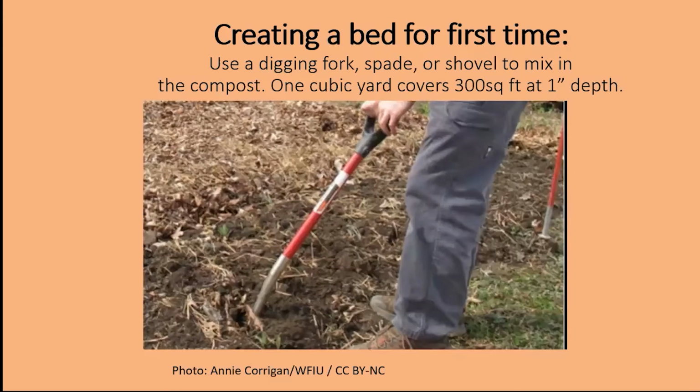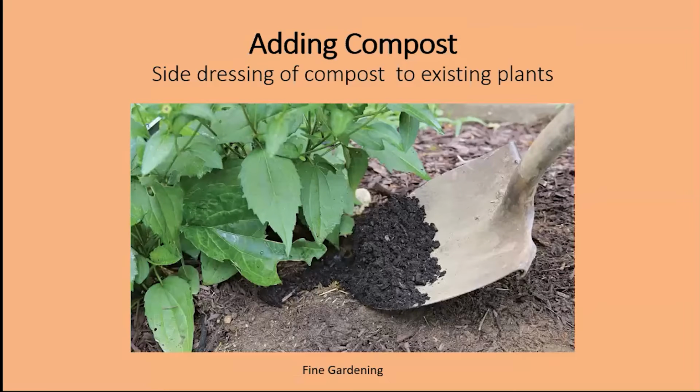Assuming you have a good quality compost, create a bed, put it out on the compost. A cubic yard will cover about 300 square feet at about 1 inch depth. You're going to hear more and more that we are talking about no-till, because deep tilling destroys the soil structure and the microbial level of activity in your soils. So just work it in with a digging fork or a spade to lightly turn it over and mix it in. Perhaps you want to add some during the growing season. You can do that again using the side dressing technique. Be careful again to avoid putting it on leaves.